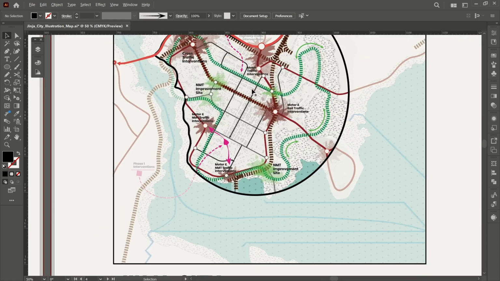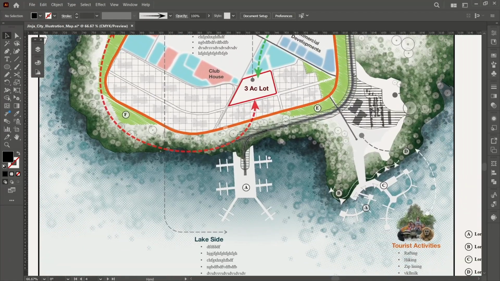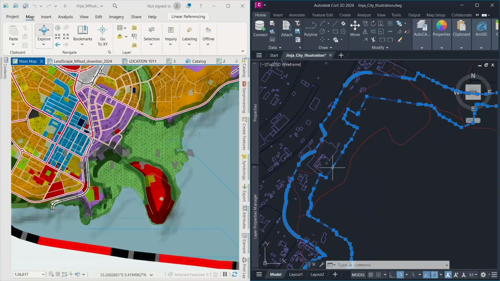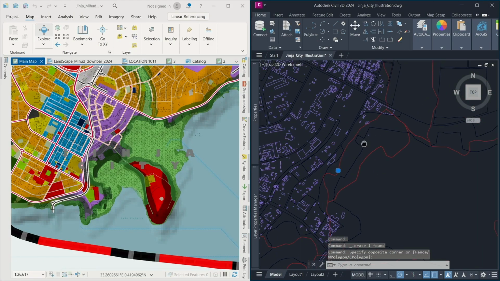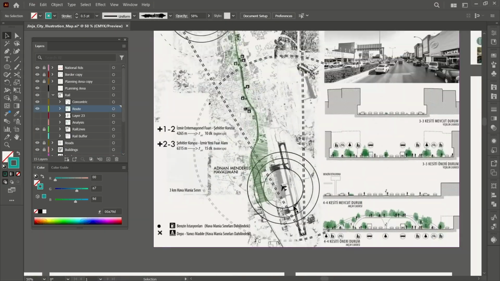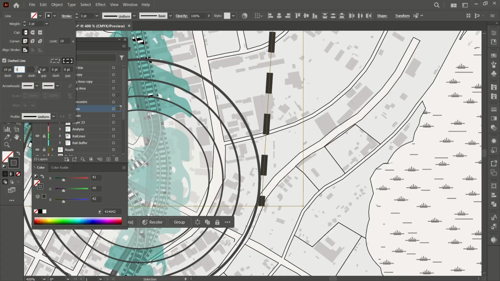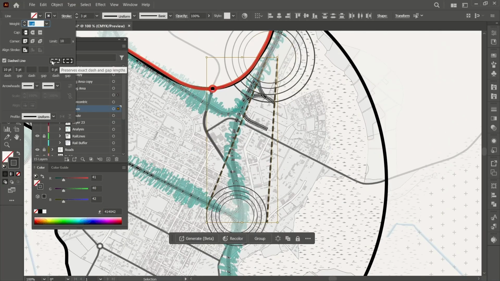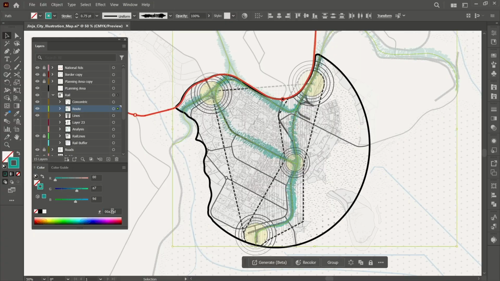Welcome to my video series on how to render urban design master plans using Adobe Illustrator. In this tutorial series, we learn how to take GIS or OpenStreetMap data, bring it into AutoCAD, and then clean it up and prepare it in Adobe Illustrator to be able to create illustrative plans that can be used in your day-to-day urban planning projects and also your schoolwork in case you are a student. So, voila, let's get into it.